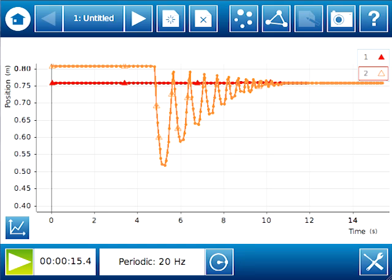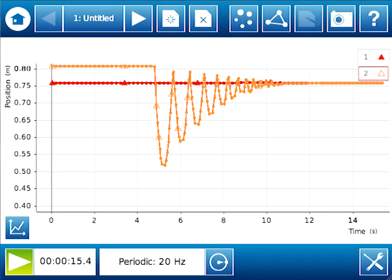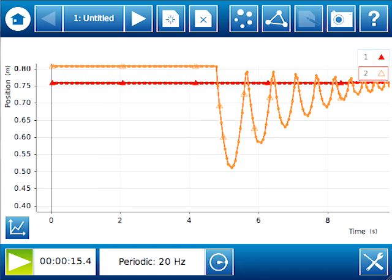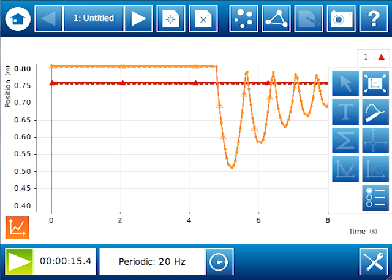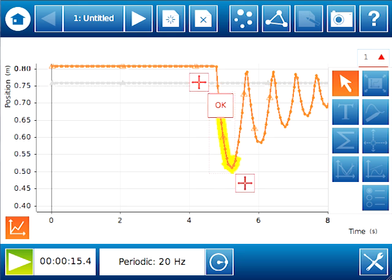On the analysis side, I'm looking at a graph of position versus time. I'm going to be looking at the value of position from the initial position — that first run — to the first peak in that position versus time graph. You'll also notice that we've been collecting data at 20 samples per second; the default for the sensor is 10 samples per second, so we did adjust that earlier. Now I'm going to look at the difference from the initial position to the final position, using the select tool to get a range of data I can adjust to the points I'm interested in.